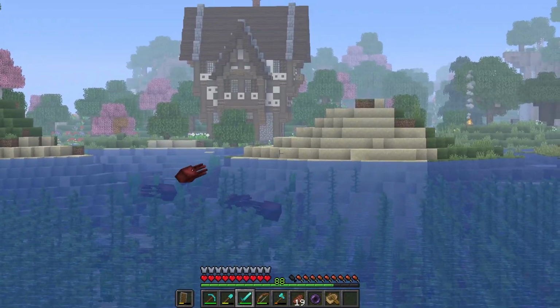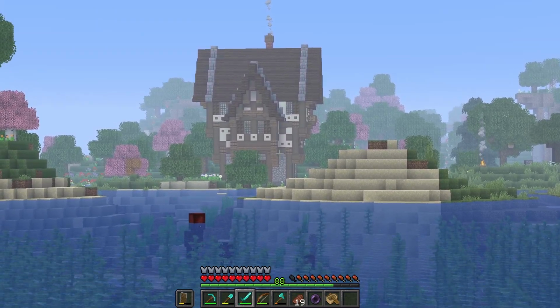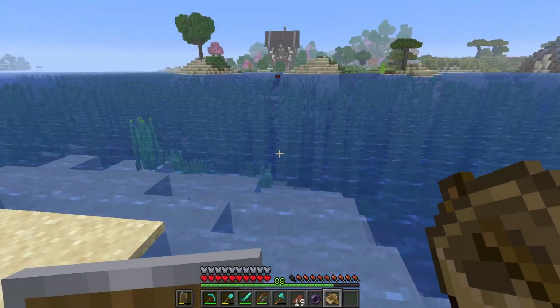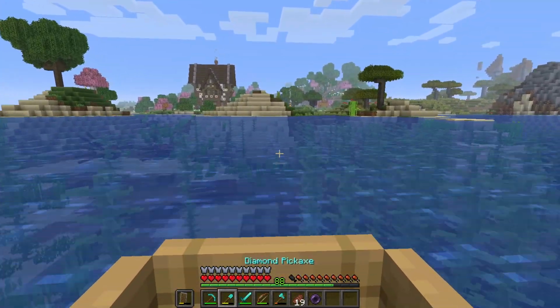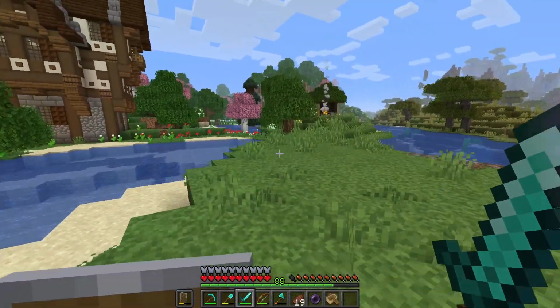We are going to be building a steampunk city right here, right in this little flower forest area. And I've made a small house. I mean, it looks pretty massive, but it's small compared to all the other houses that we're going to be building. So let's go ahead and hop over here. And yeah, I think it looks really, really good. But let's talk about the plans for this area.